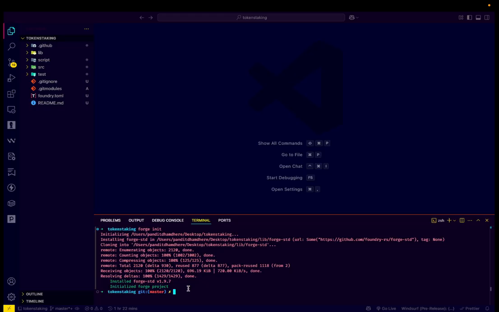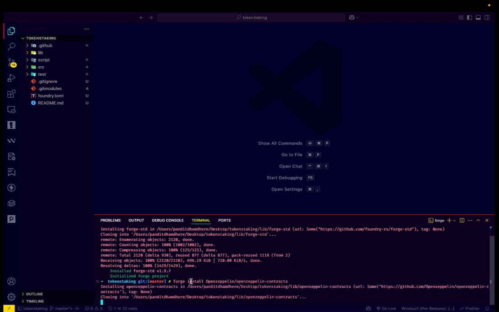So let's install OpenZeppelin by running this command: forge install OpenZeppelin/openzeppelin-contracts, and hit enter.